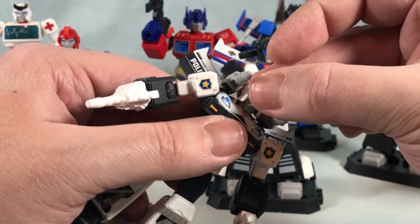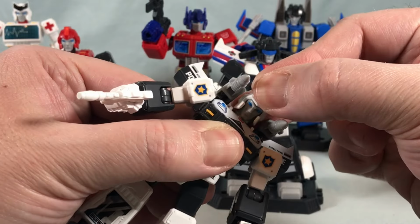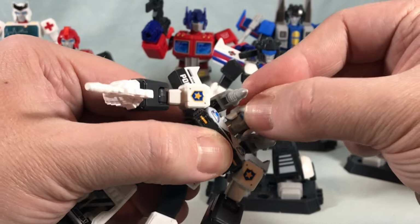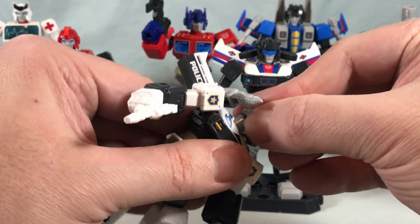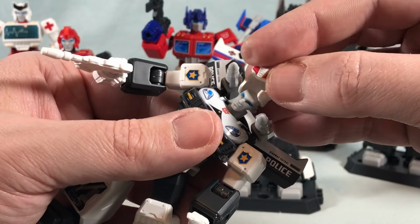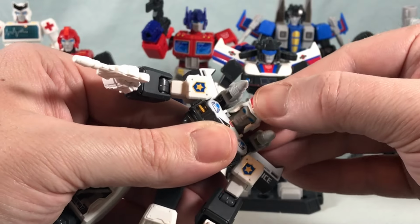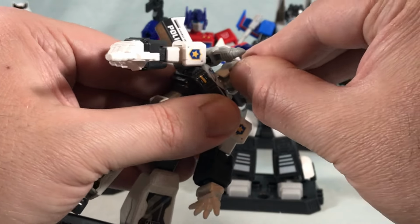Now, I don't know what it is with mine, and maybe I attached this wrong or something, but whenever I try to move his head back on the ball joint, it just tilts the helmet. So I don't know if I didn't put that on right or something. Let me see if I pop this on. Because it has like a little channel in there, so I have to kind of line it up. Hopefully that's a little better. Now, see how it still kind of rocks the helmet and not the head?